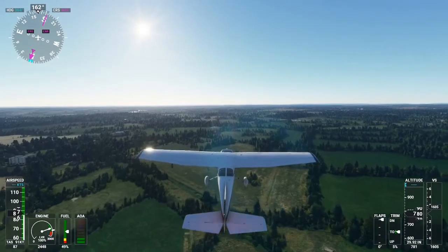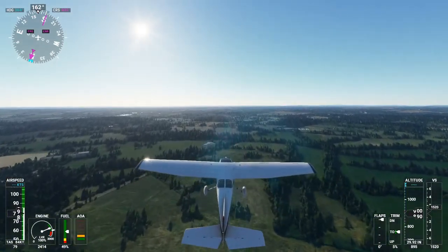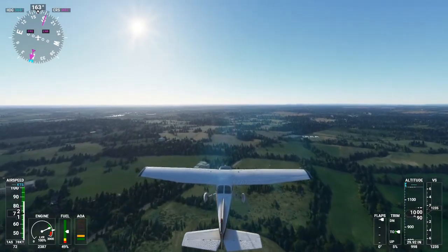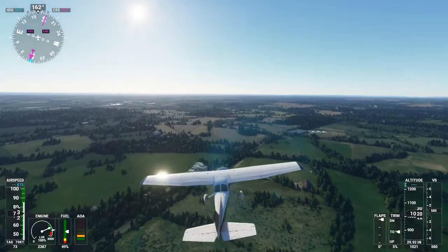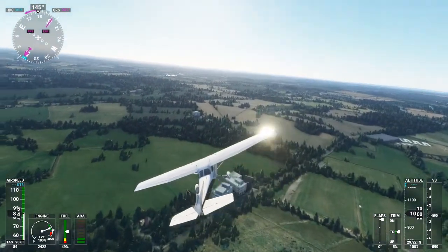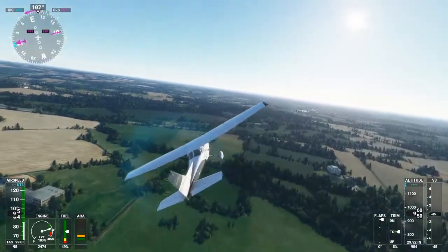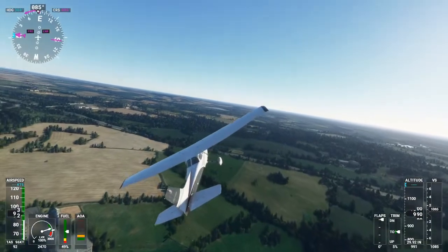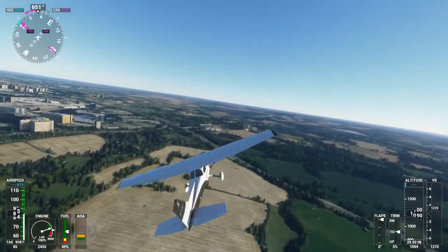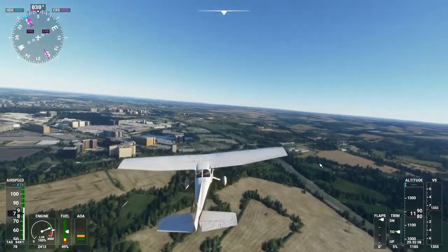So try and stay at 1,000 feet. So climb to about 1,000 feet and then just try and stay at 1,000. And then turn left. So now we'll do a crosswind leg. Don't sink, don't sink. You are. You need to pull back on the stick slightly because you're turning, the nose drops. Right, now level off. So fly straight. Okay, yep.